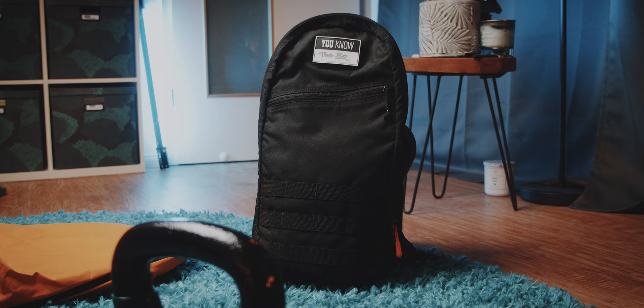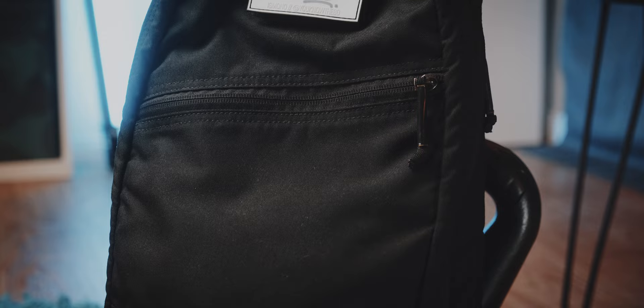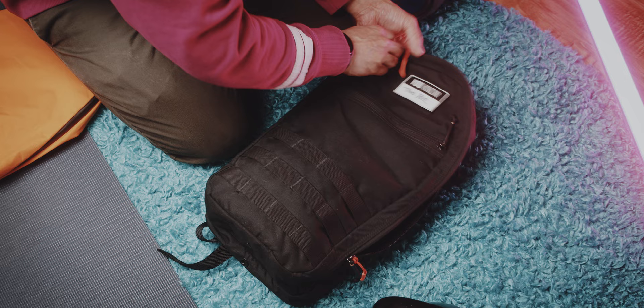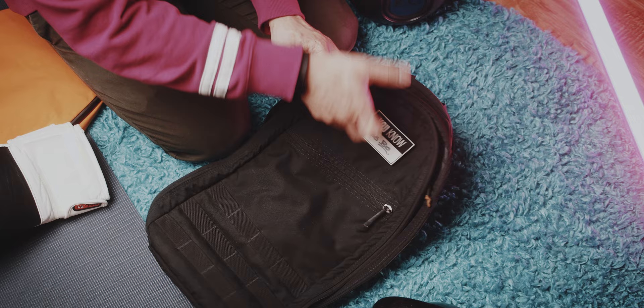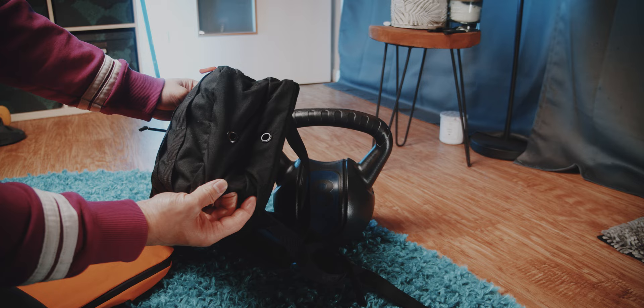This 10-liter Bullet version has been changed a lot over the years, so as far as I know, this iteration of the Bullet is not available anymore. In this version, you have the slanted front access pocket, a main compartment, and a back hydration pocket. You can carry enough items to get you over the day. That being said, this version can't carry a laptop due to its narrow width and shape. Furthermore, the bottom is not padded at all, meaning this bag isn't great at protecting electronic or fragile items if you drop it carelessly.